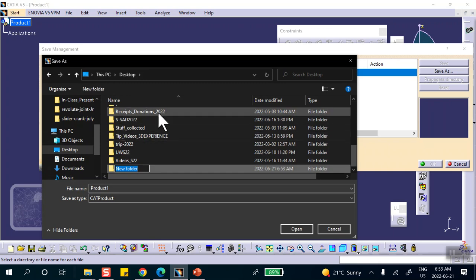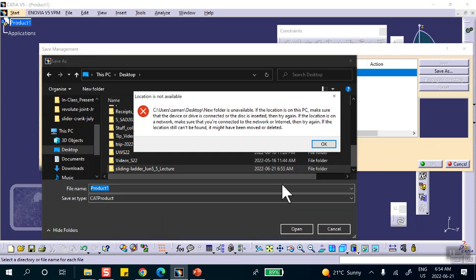I'll call it sliding ladder, June 5 lecture. Okay, let's put everything in that folder.